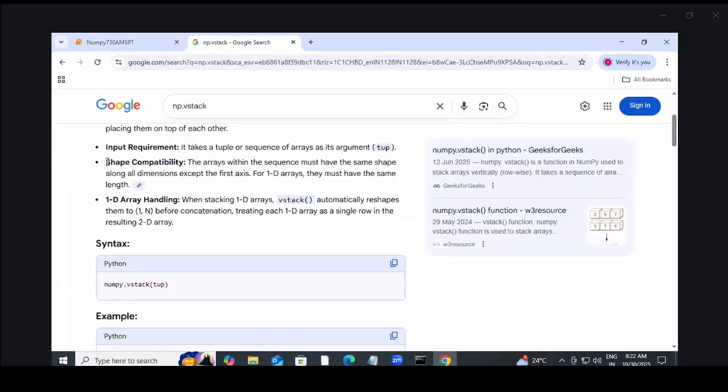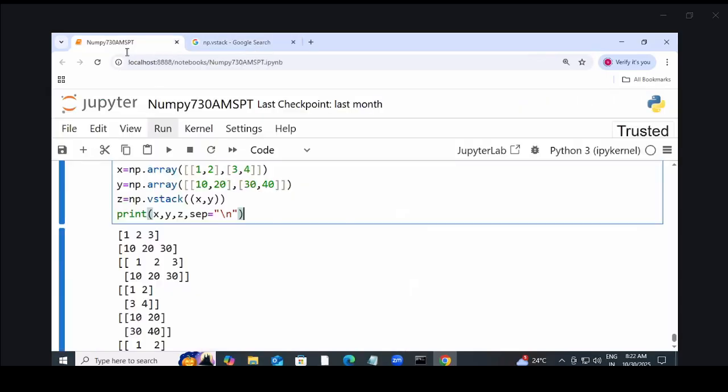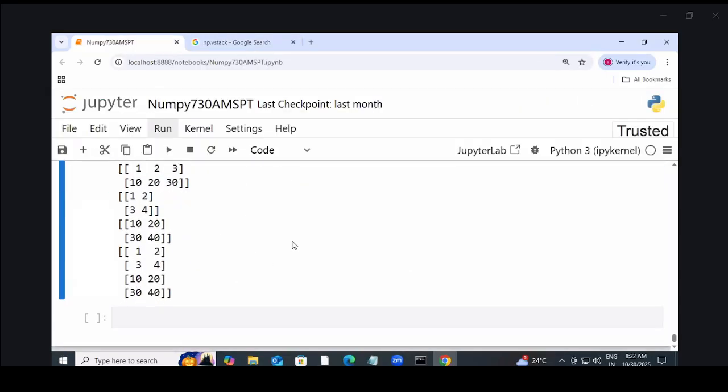So shape compatibility matters here. The arrays within the sequence must have the same shape along all dimensions except the first axis. For 1D arrays, they must have the same length. Let me tell you about compatibility also.